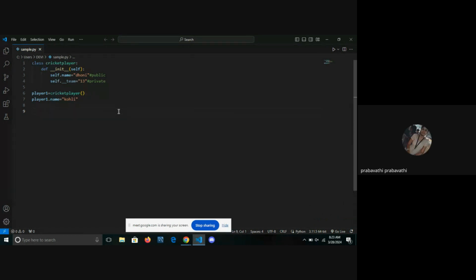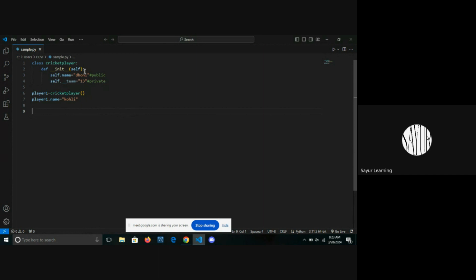Ma'am, change the player name, ma'am. Okay. So we said, player is something, name is something. When you create the player, if you're creating player one as an object of the cricket player, right? Yes, ma'am. So when you create it, you have to give the name itself also at the start. So can you add a parameter to your constructor?